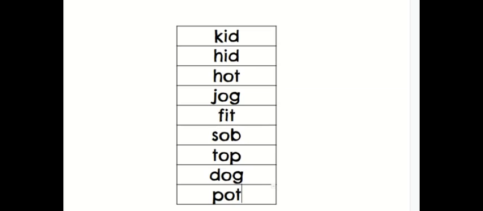Okay, so this part of the lesson, we're going to practice reading these words. I'll do the first one for you. Let's see, I know that K says k, I says i, and D says d. So I'm going to tap and read. K, id, kid. That first word says kid. I'm going to give you a couple minutes right now to read the rest of these words. You can pause the video, and then after you're done, press play, and I'll read them with you. So go ahead and begin.